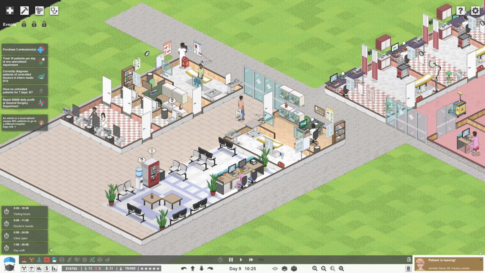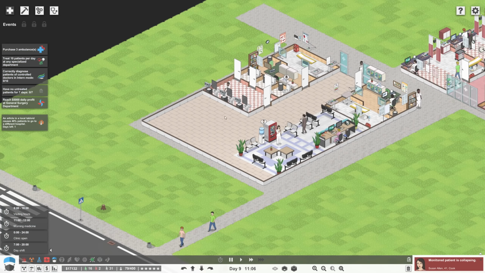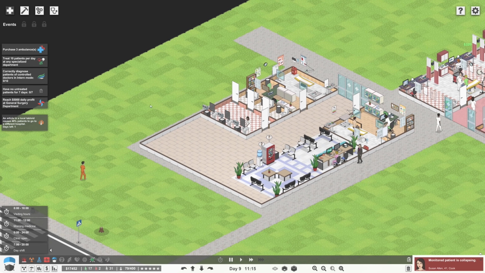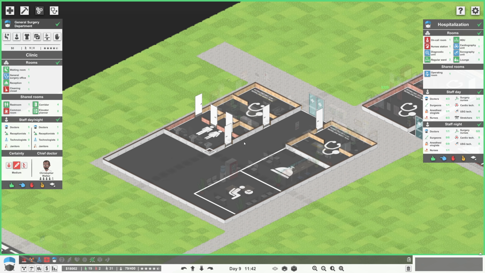Excellent. Well, I'm delighted to help diagnose you there, buddy. That's pretty darn cool. A couple of monitored patients are collapsing, but that's okay. This area, by the way, is hopefully going to expand to be the hospitalization area of the infectious diseases unit, if you'd like. How effective it's going to be at containing things, I don't know. Also, staff can get infected, by the way.